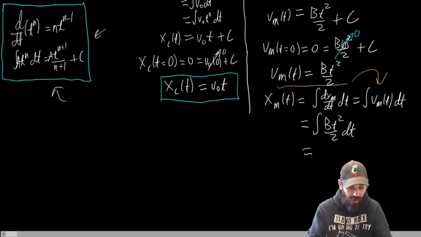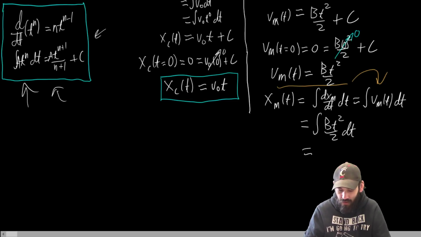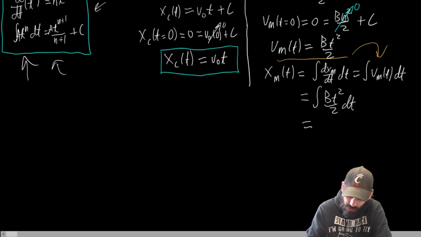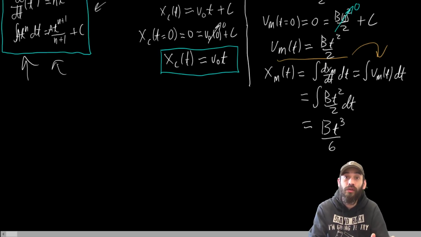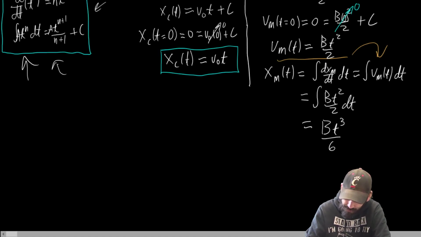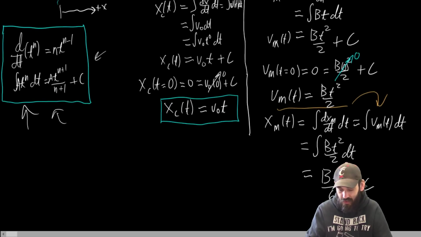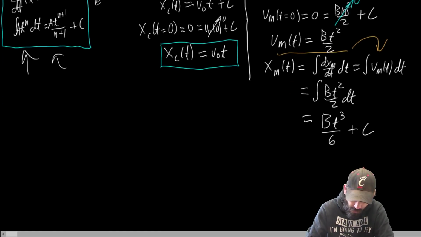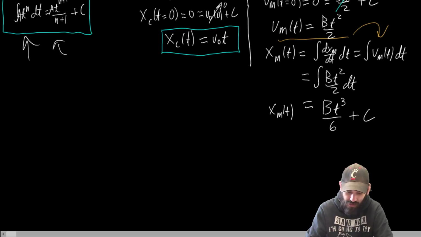Again, we just apply the rule that we have over here for integrating different powers. When we do that, this is going to be bt cubed over 6, because we're going to get a factor of a third, and 3 times 2 gives us 6, plus a new constant of integration. Something to bear in mind: I keep calling all of these the same c. They're not really. I'm just being lazy because I'm going to get rid of them afterwards, but really they should all have different symbols. Okay, so this is our position of the motorcycle as a function of time.